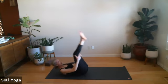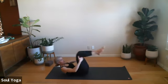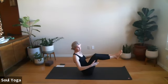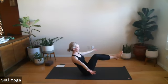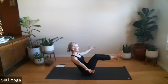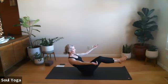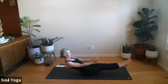We'll rock up and back a few times here. Let's do 3 times into boat pose. Good. Full boat, half boat, whatever you want here. Let the chest be open. Navel to spine, look to the toes. For 8, 7, 6, 5, 4, 3, 2, and 1 to low boat, looking to the toes.